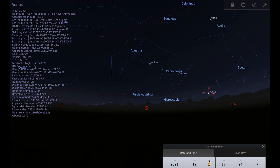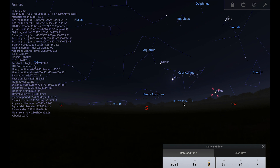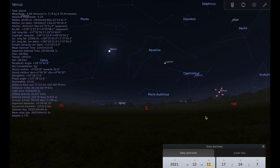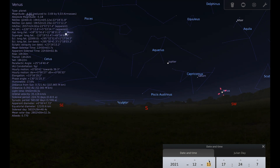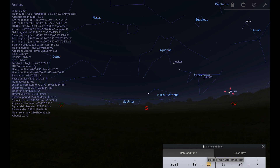Continuing to watch this part of the sky, around the 7th the crescent moon comes to join in as well, giving you an opportunity to see Jupiter, Saturn, and the moon over the days from the 7th to the 9th. If you want to see Venus, the time to do it is during the first half of the month. As the month goes on, Venus gets lower and lower and eventually gets lost in the evening twilight, becoming a very difficult object from the middle of the month onwards.